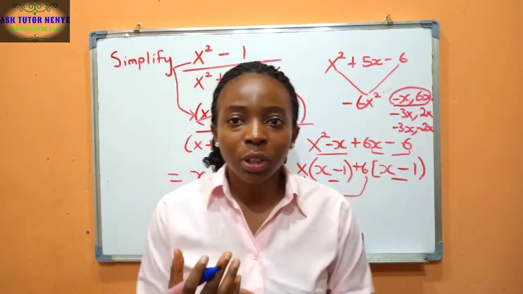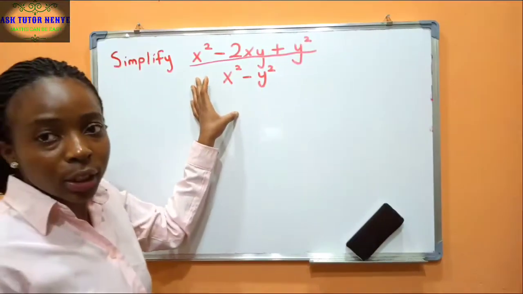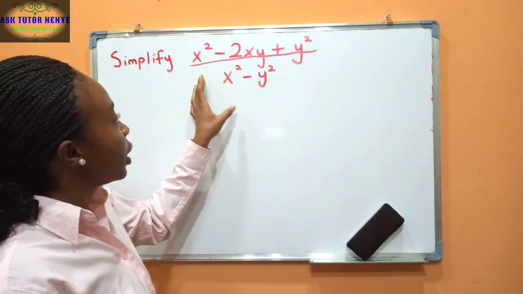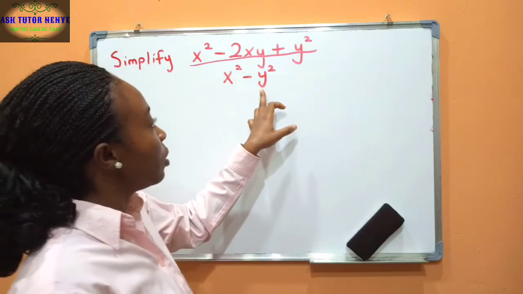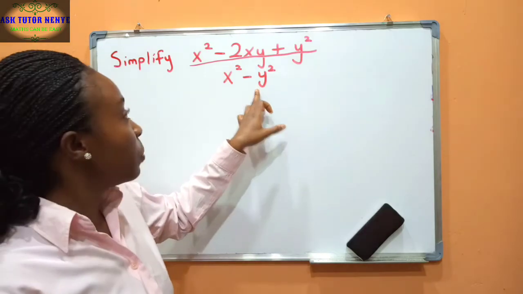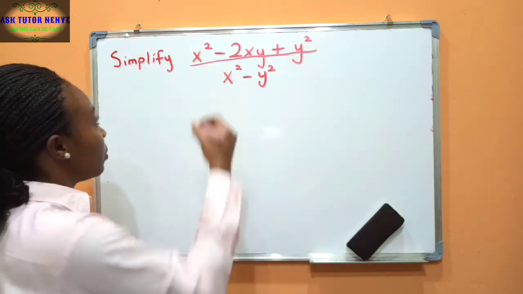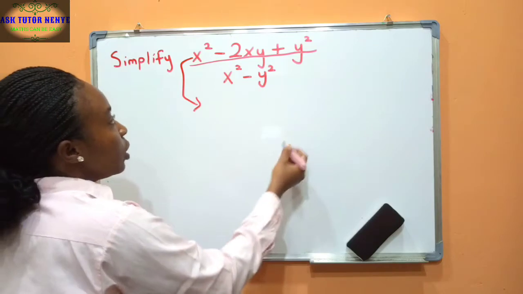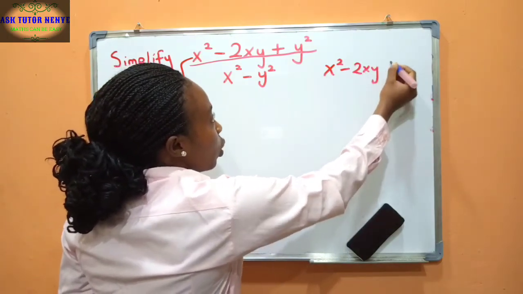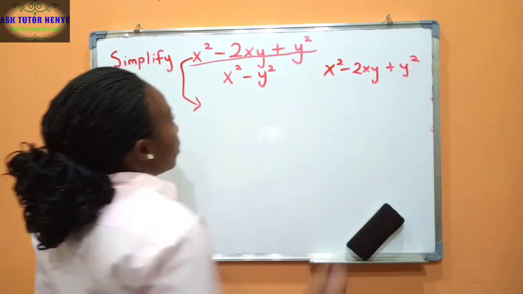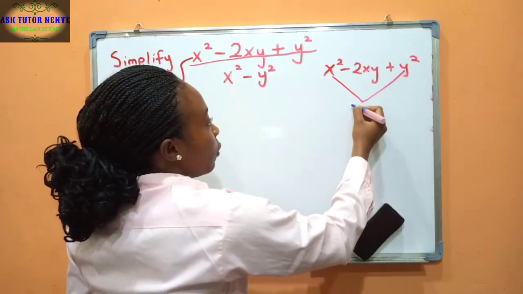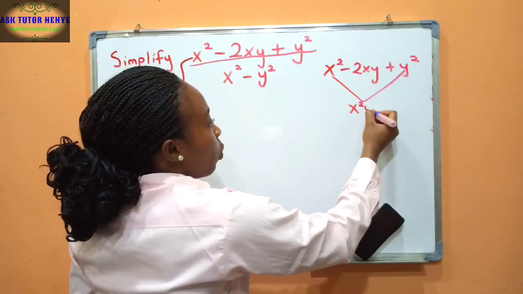Okay, let's look at something quite complex. Look at this example. It is quite similar to the previous one, but in this case we are supposed to find the perfect square as the denominator and the quadratic expression on top. So let's start by simplifying this. Okay, so in doing that, we're going to have x squared minus 2xy plus y squared. So by the time we multiply x squared times y squared, we'll be left with x squared y squared.